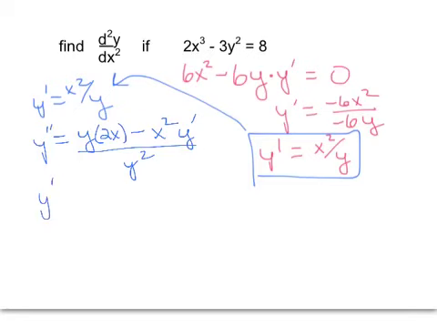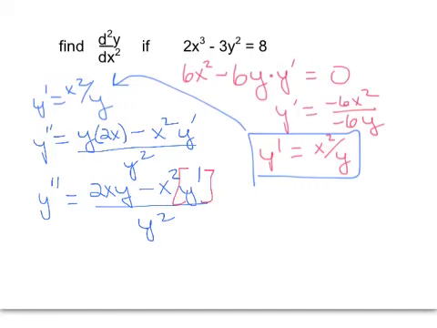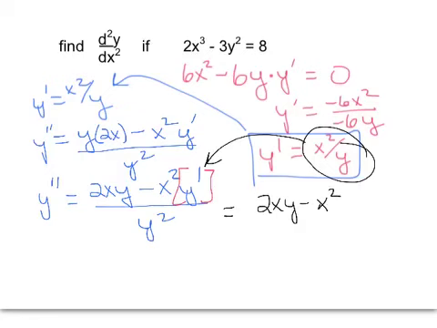Alright, so I'm going to rewrite this now because we might think that we're done. We're close. All over y squared. Now, what do you think we have to do at this point to just finish up this problem? We need to swap out this y prime and put this guy in there. So this is the little trick at the end you need to remember. So the answer is 2xy minus x squared times x squared over y, all over y squared.